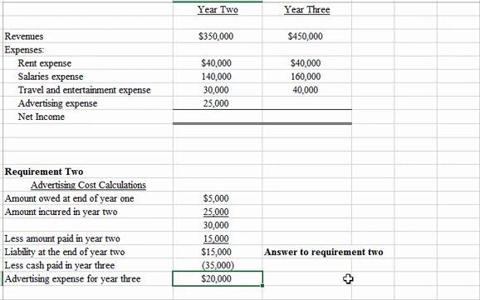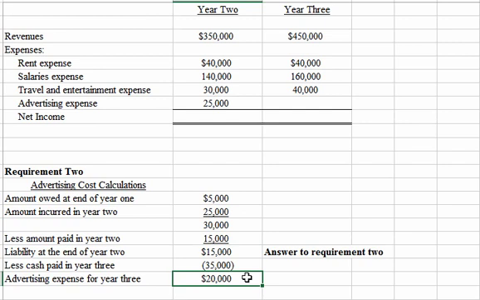If the liability at the end of year 3 were, let's pick a better number, $25,000, then we would know what cost incurred in year 3 were. We paid $35,000. 15 of that wiped out the balance at the end of year 2. That leaves us with $30,000 in expense that we paid for, and another $25,000 that we incurred in year 3. So the expense for year 3 would be $45,000. Hope that makes sense, you guys.